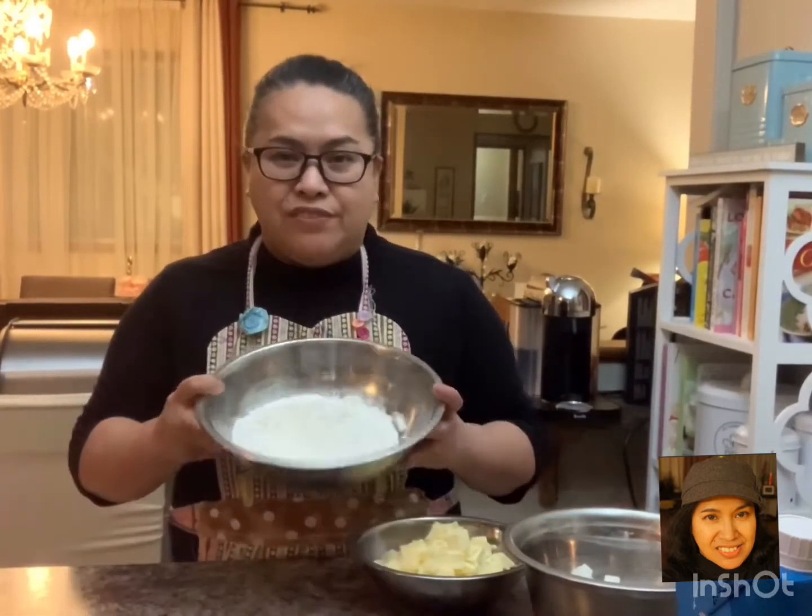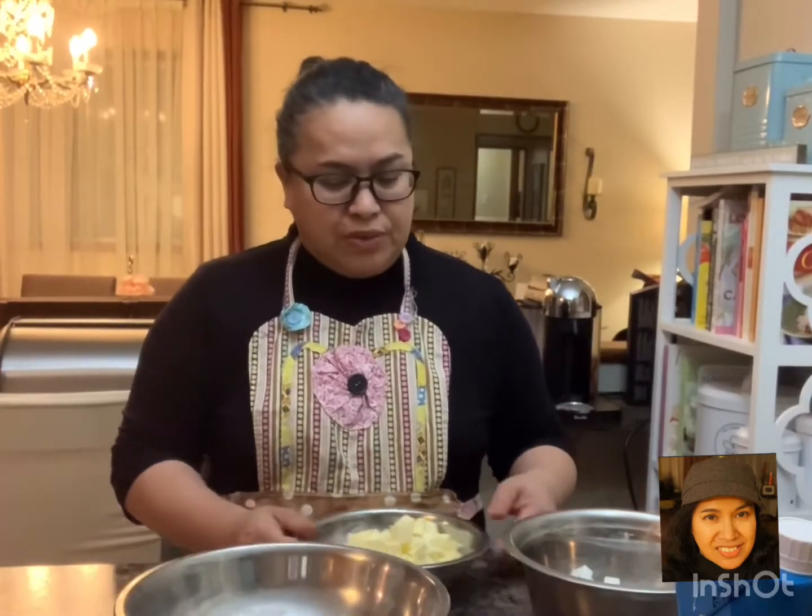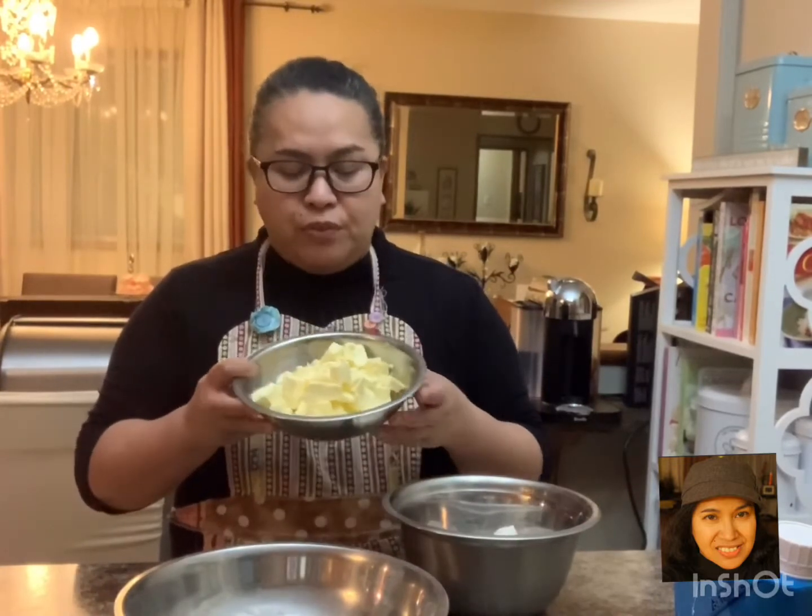So for our flaky pie crust, ito yung mga ingredients na gagamitin natin. We have the flour, 2.5 cups of flour. And then we need 1 teaspoon of salt. At of course, ang pinaka-importante sa pie crust natin na yung ating mga butter. So I have here 1/2 cup of really cold butter. Cut natin sila ng ganito, cubes.